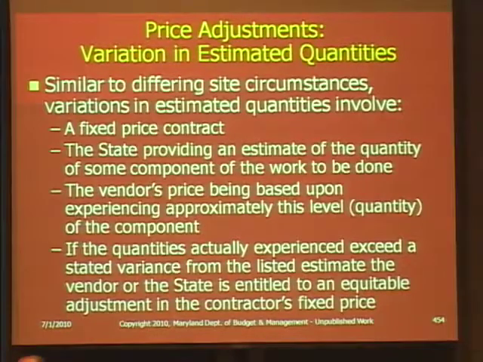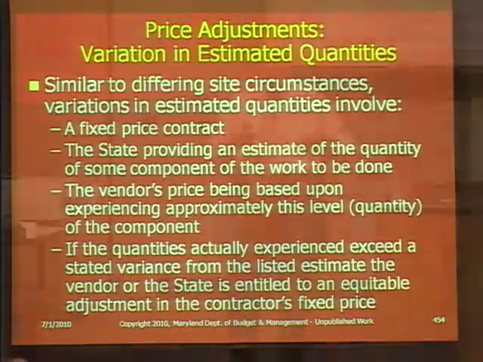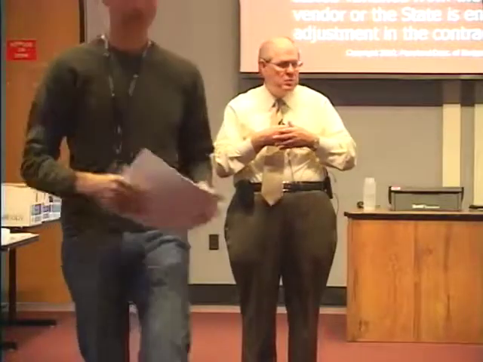You are involved in doing some kind of contract activity where the vendor has to give a fixed price to do that activity. But in doing this, in the specifications, the state will, for at least one aspect of those specifications, provide an estimate of how much they think the vendor will have to provide of something to do the overall project or activity. And what this does is provide some limitation of how far things might be able to vary from that estimate before an equitable adjustment is appropriate.